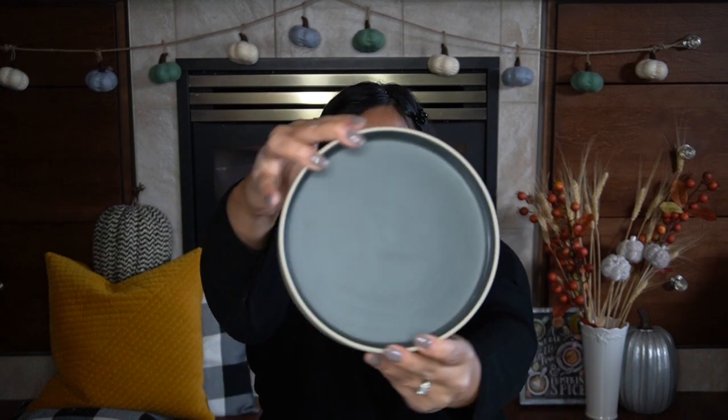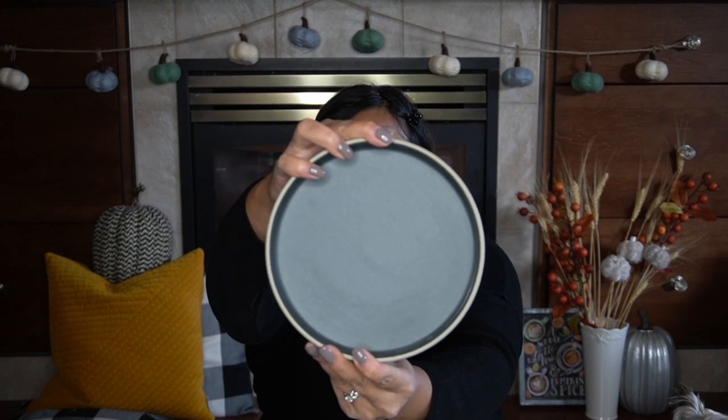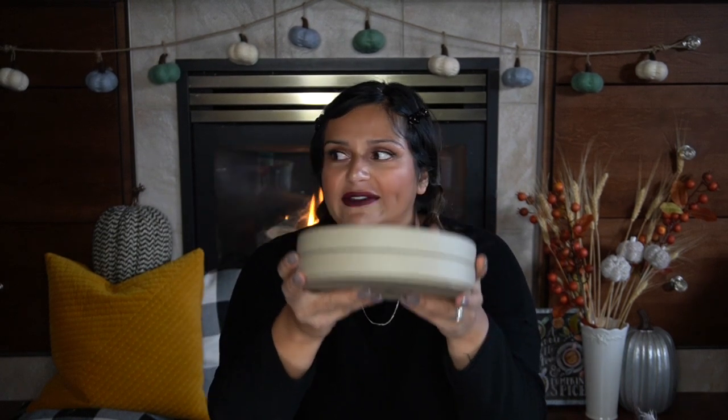We were recently out at a farmers market in a different town exploring, and I came across a farm with a really cute home decor store. I picked up these plates called Contour by Now Designs. I actually saw Essie talk about them on her YouTube. I only picked up two — they're cute just to put some vegetables on or a slice of toast in the morning. They're very delicate, so we have to be careful when washing them.